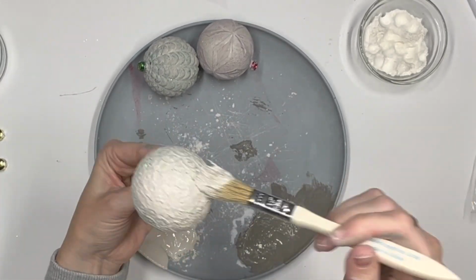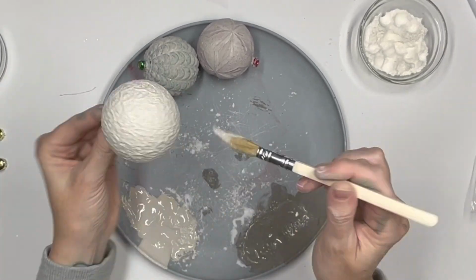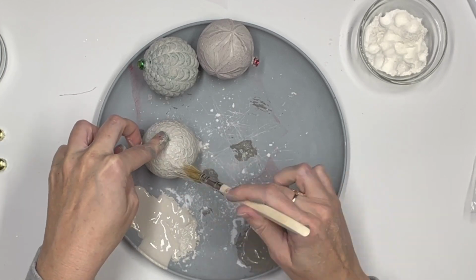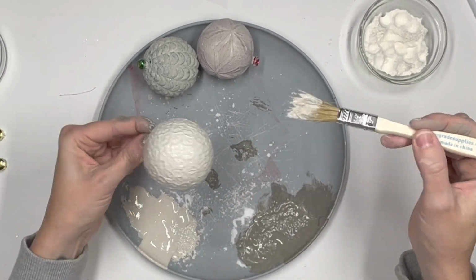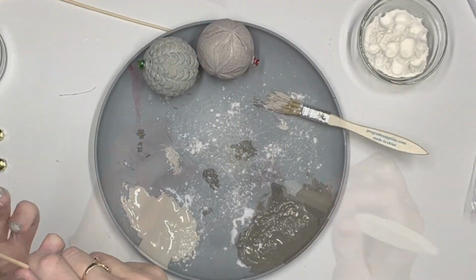And the second layer you put on this, you want to kind of stipple it on. You don't want to put an excess of it on, especially if you have detail in your ornaments, because you still want those to come through. So you don't want it overly thick. So I do that to all of these ornaments. And then this is where I'm like, okay, I'm gonna dust some flour on here.